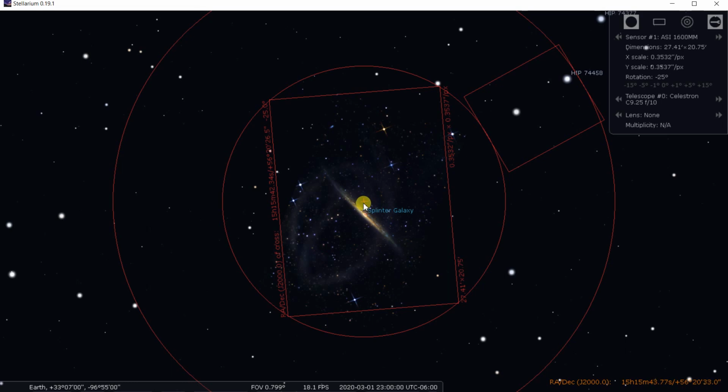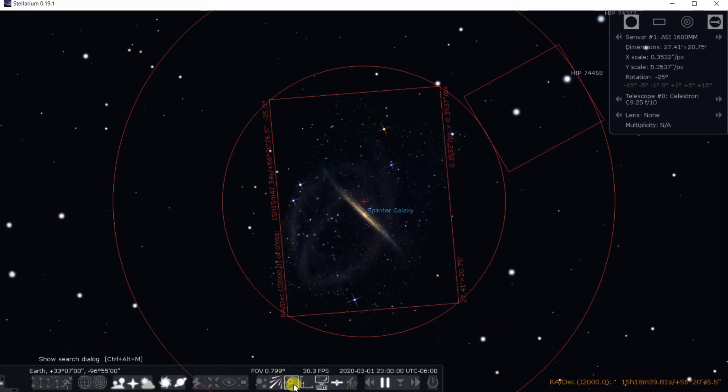So that's one way of getting at a coordinate in Stellarium if you can't read this ocular view, or if you're not using this ocular view. It's nice to be able to go to some location and be able to say what are the coordinates at that point. Now, there's another thing here. Notice that this is reading out an RA declination.